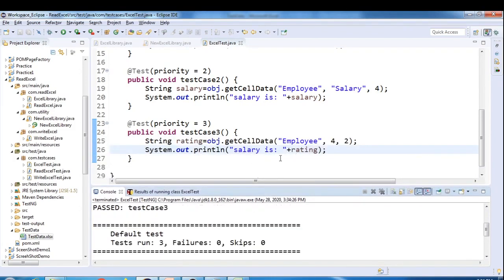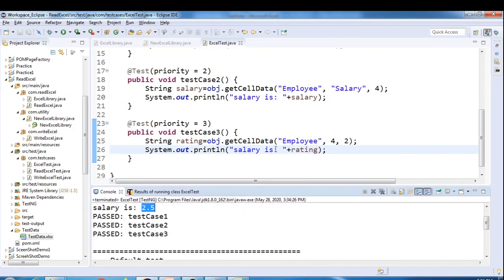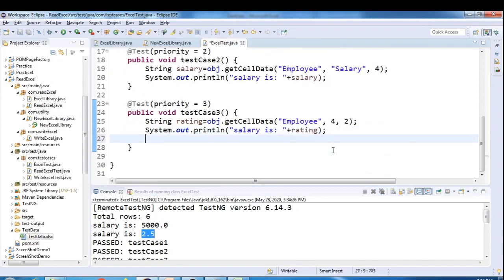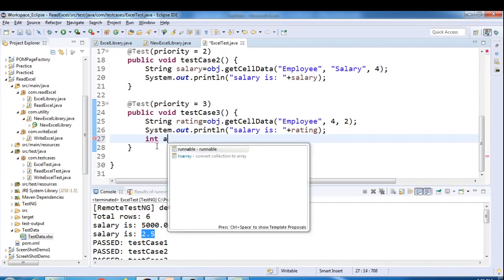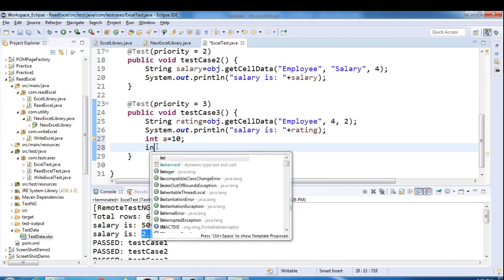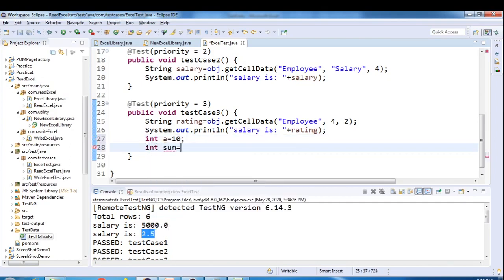So now, as we have already discussed, this looks like a double, right? But it is a string. So how to convert that into double? So let me give an example. Let's say we have one variable a is equal to 10, and I want a sum, and this rating.